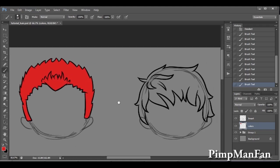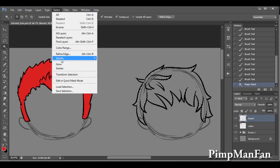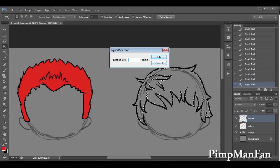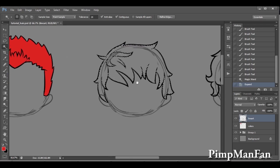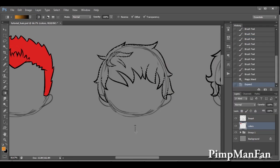And it's just the same process for everybody else. So just one more time, magic wand tool, select inside, select, modify, expand. I wish there was a shortcut for that. If there is one, please tell me, but I don't think there is. Expand by 2 pixels. It depends on your line art. You're welcome to go above or below that. Pick a different color. Be rainbow party.